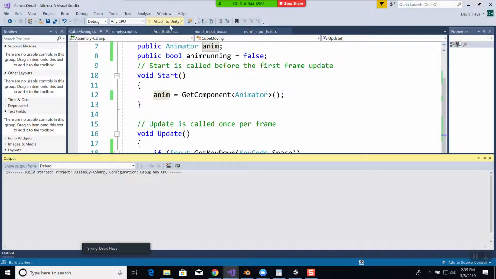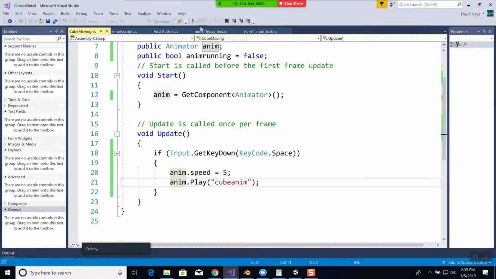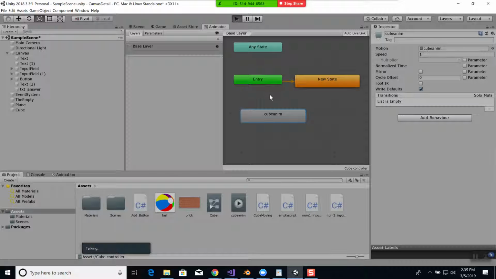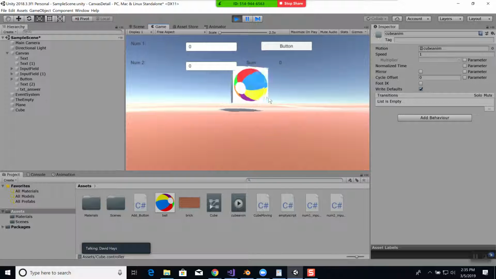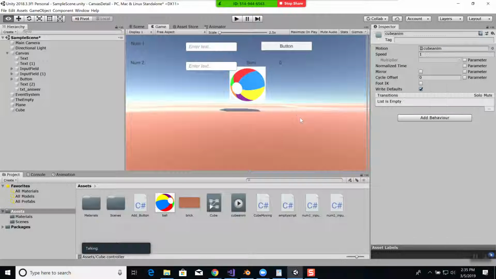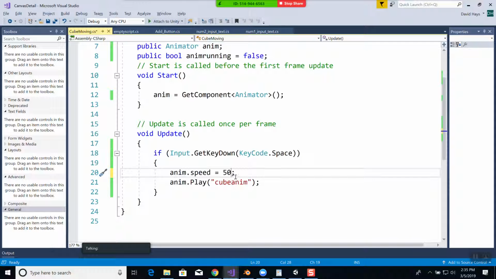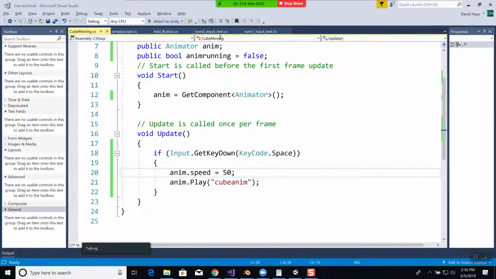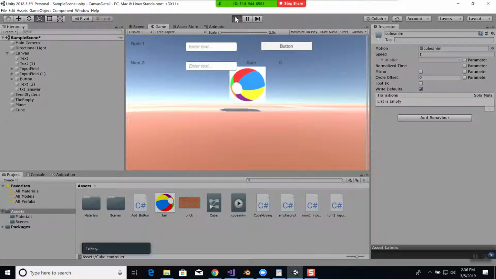Okay, so attach to Unity. Stop that. And yeah, I think that's going faster. Maybe. We set it to 50 because I wasn't sure. Okay, now I run this. I think it's going faster. It's hard to say because with it being that fast, you can't see it actually moving, if that makes sense.